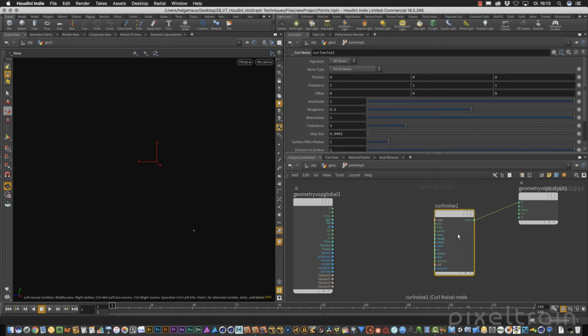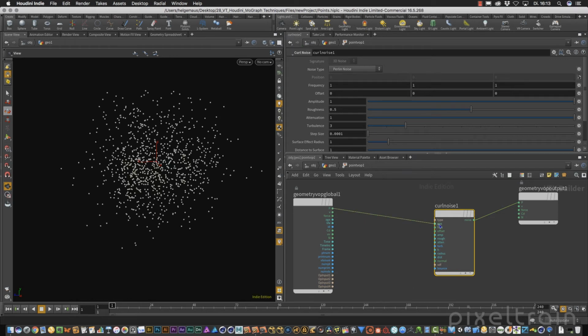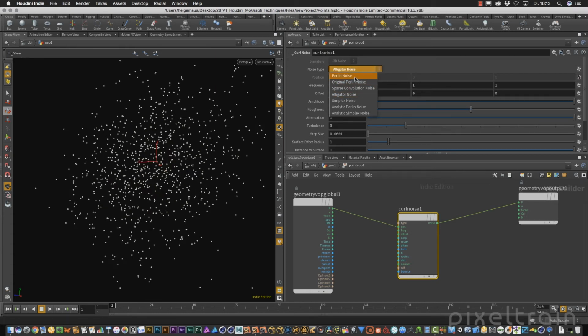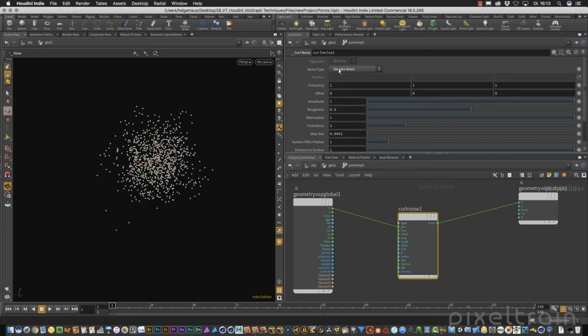So you have to change something, and something which is different between every point is the position where they are normally in space. And for this, you really often see that you take the position and add the position here to the curl noise itself. And now every point is moved to a different location in space, and this is a representation now of this curl noise here. So if you change here the type of the noise, you see exactly the noise types.